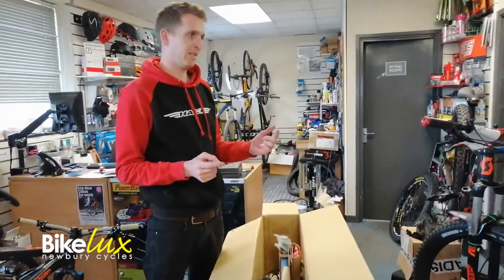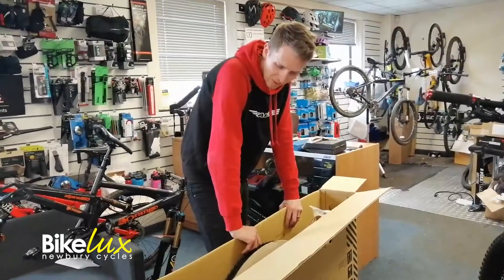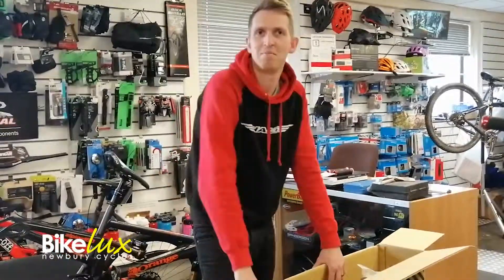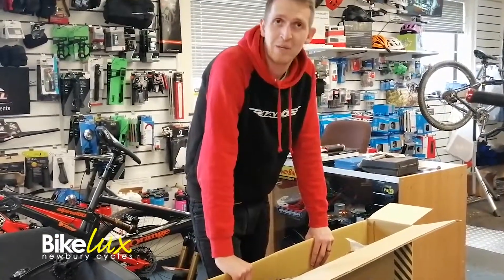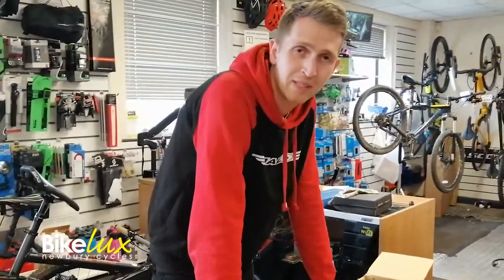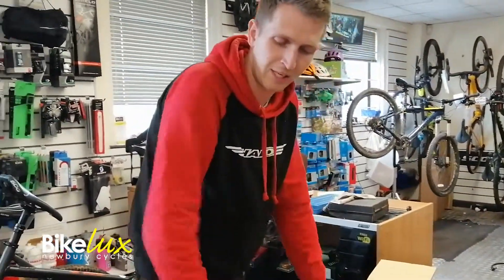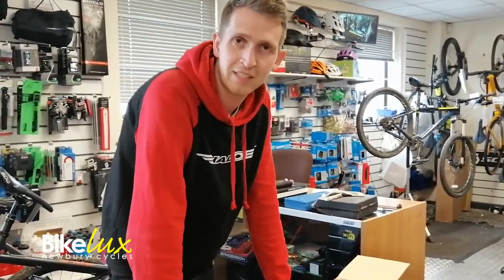They're hydraulic — we need to swap them around from European to UK spec. It's a customer that's bought this bike in from another store for us to build, and he trusts our quality of maintenance and building. Pretty much how honest we are with each bike build and service we give. It's just £10 for a basic build and service check, and that entitles you to bring it back again after 6 weeks for a general check over — make sure everything's running in right, brakes are bedding in fine and you're happy with it.